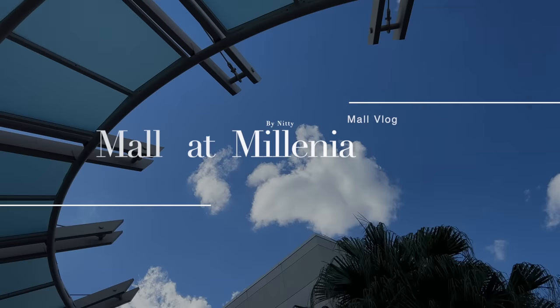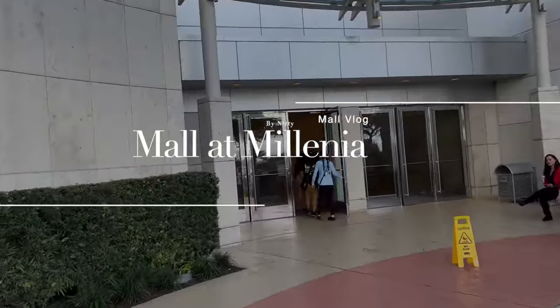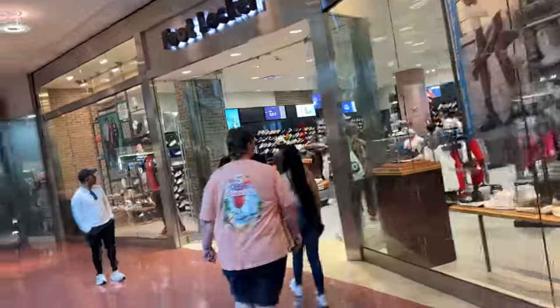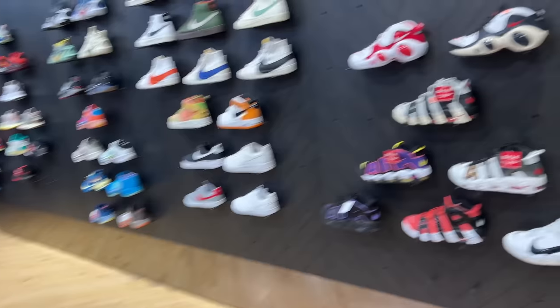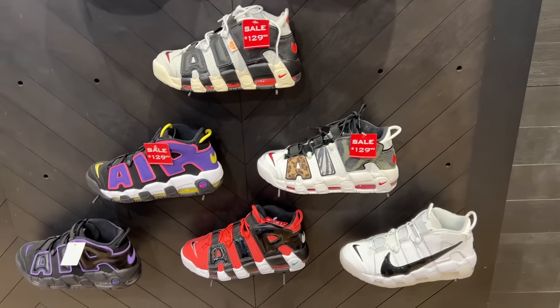It's a nice day out here, it's like around 2:30, sunny weather — weather's great actually. We're gonna go in House of Hoops first, Foot Locker same thing. Let's go inside and see what's popping. We've seen those in the outlet, I wonder what you paid for them. So we're in the House of Hoops — this is the basketball section, whole bunch of Jason kids up tempos discounted, 129 is the price.